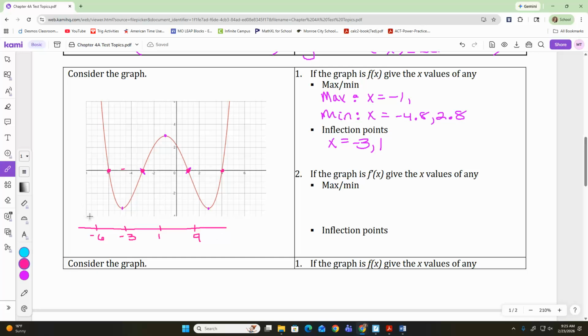If I look before that, my graph was positive. After that, first one it's negative. After -3, it's positive. Here it's negative, and then it's positive again. If you go from positive to negative, that means our graph went from increasing to decreasing. What happens at -6? Max. This is kind of hard to think about because we're wrapping our mind around the fact that I'm looking at the graph of the derivative, not the original function. Okay, when I get to -3, my derivative went from negative to positive. That means the original went from decreasing to increasing. So what happened at -3?